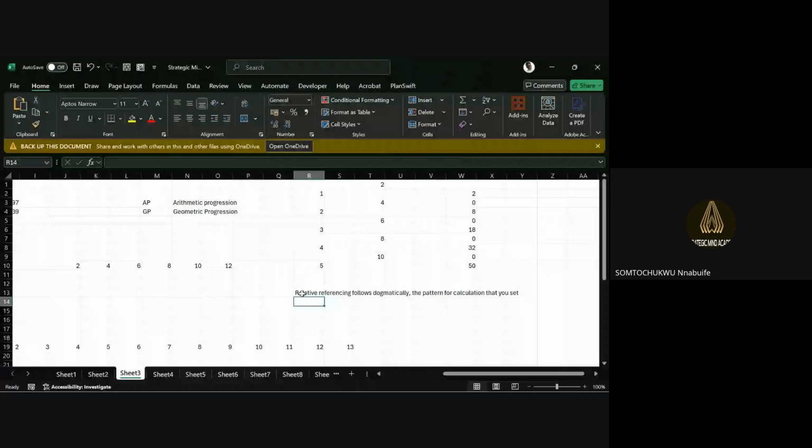It trusts that the person who typed it has sense. So anywhere the person goes, whether into the bush or into a good tree, your own will go there too. That is what relative reference does. It copies someone. It is imitating someone. So anytime you are doing repetitive work and you are not so much concerned about a particular cell in your calculation, then you can go ahead with relative referencing.